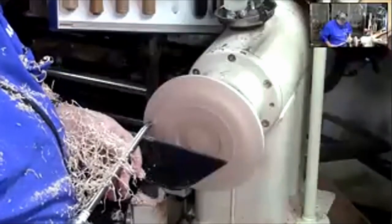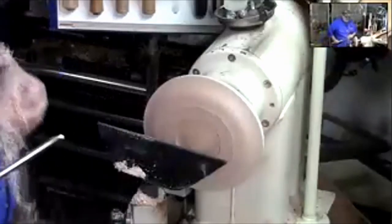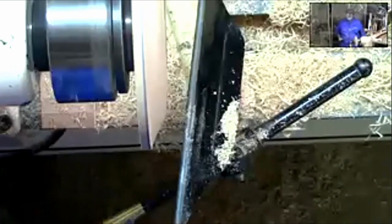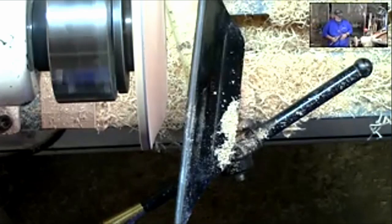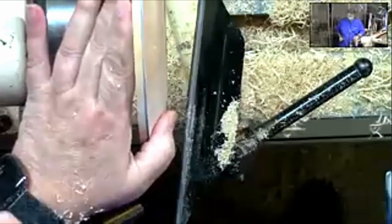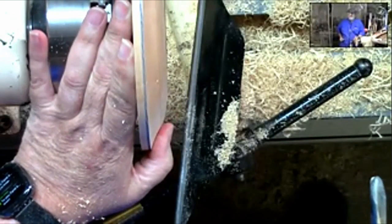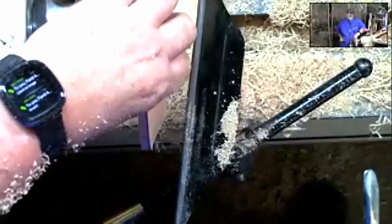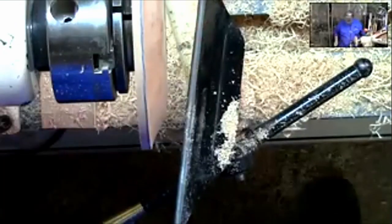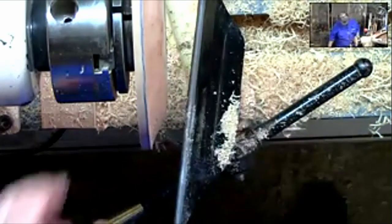As soon as you start trying to move it with your hand like I did, or your arm, you'll find that. Can we see the profile a little better there? Yes, much better. Okay. I'm not going to go through a lot of sanding on this. Normally on these, I'll hit it with 150, 220, and maybe a 320. But I'm going to take it that everybody knows how to sand, so we'll skip that, all right? We'll let that one slide.